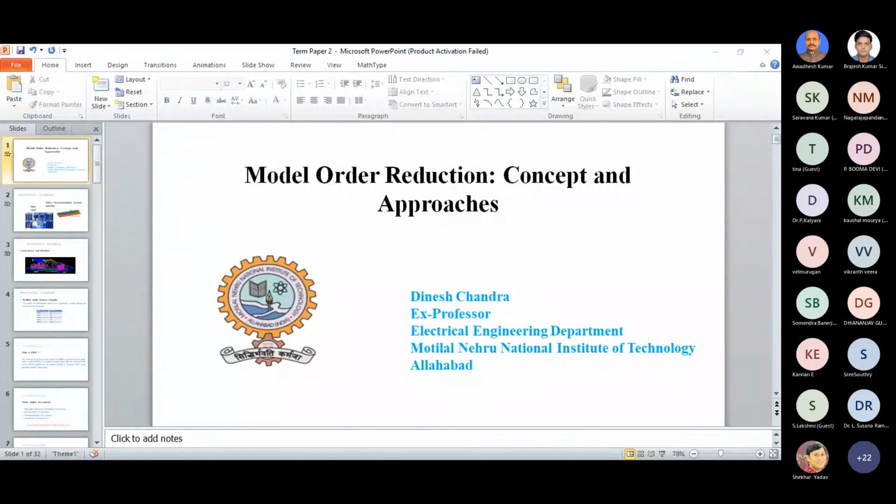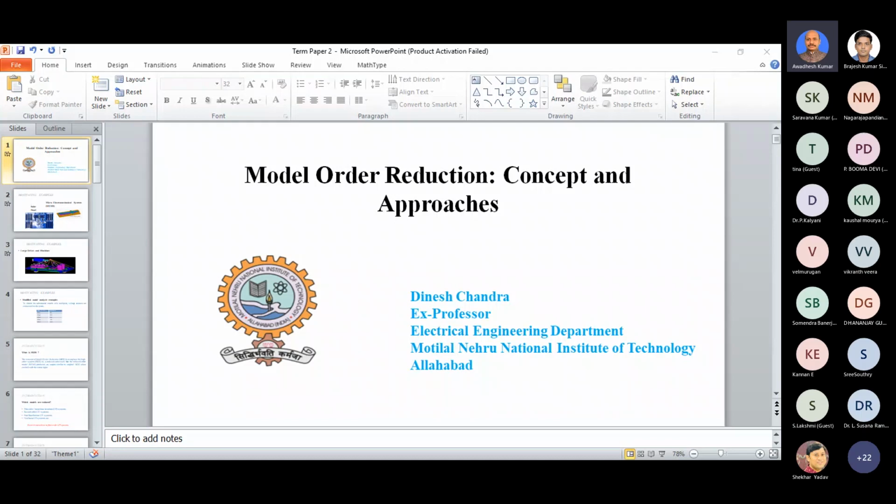Then what are the goals of model order reduction? In general, the goal of model order reduction is to replace a higher order system by another model that preserves the desired characteristics with lower complexity. Say, for example, what do we understand by good approximation? The reduction technique should yield a reduced order model which captures the most dominant dynamics and well approximates the state vector or input output behavior of the higher order system, either in time or frequency domain.